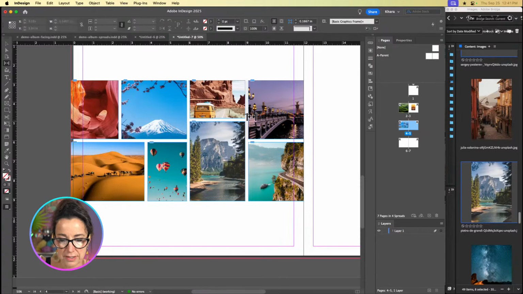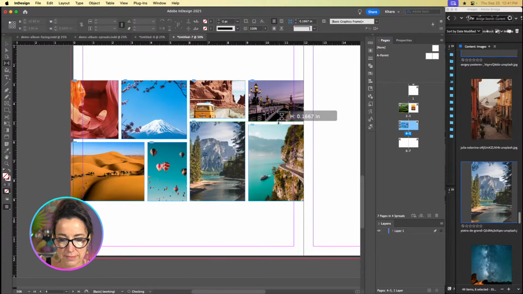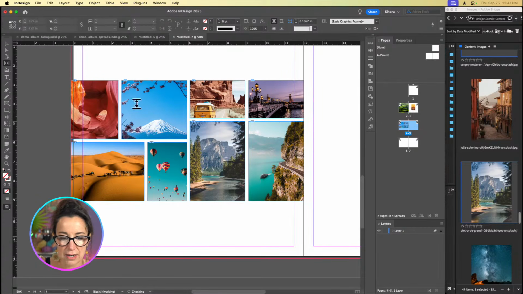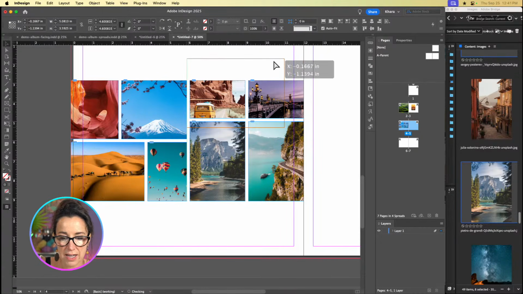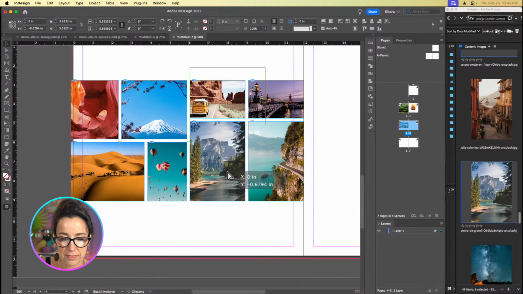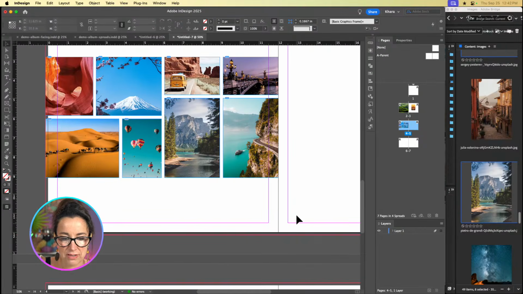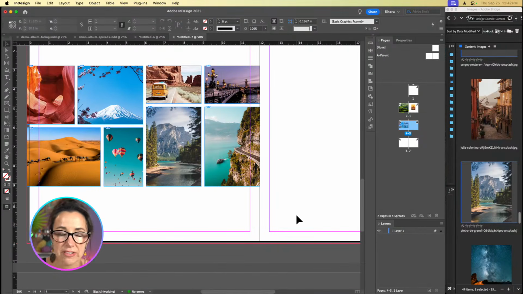And what else? This is also vertical. Let's do that. And again, I can come back with my selection tool. And if I double click on any of these, I can adjust them within this frame. So many options. Isn't that just so cool? So that's called Gridify. And we did that with just the frame tool.